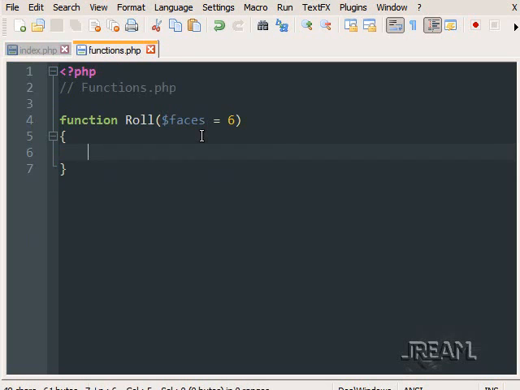Well, I don't know much about dice. I guess they go above the number 6. But let's just pretend rand 1, 6.